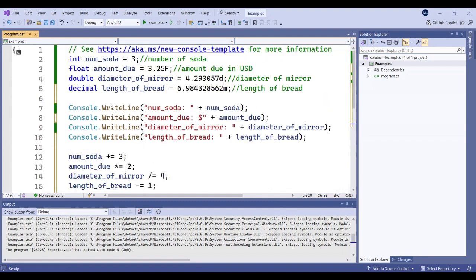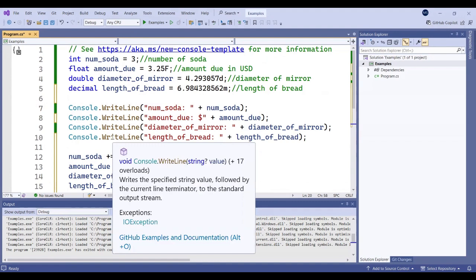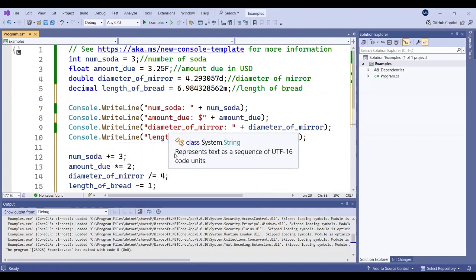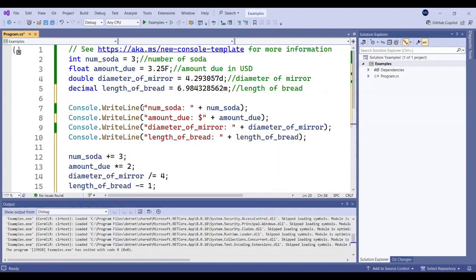So the first set of console write line should give us the original. And then I'm going to put an extra space. And how about we'll do this? I'll just go ahead and start a new line.